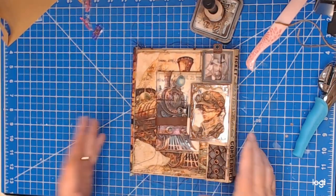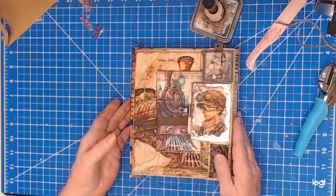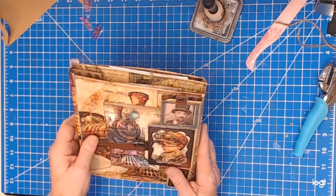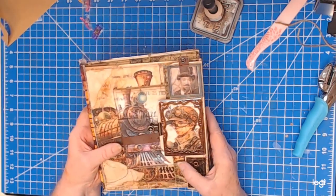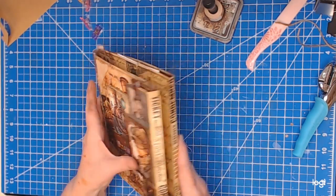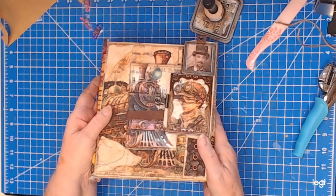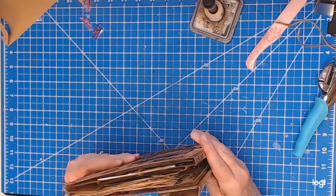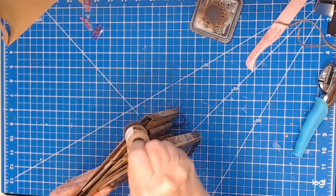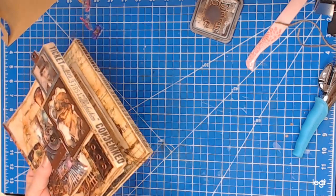I hope you guys give this a try, or at least any kind of lap book. You could even make it smaller. It doesn't have to be as big as this. I think these are a lot of fun with all the metal pieces. And again, I still want to do the closure, but I haven't figured that completely out yet, so we'll show you that at the final flip through. But everything looks nice inside and nice and secure. Looks like I have a little bit of white showing here. Let's just grunge it up. There we go. This side I think is okay.